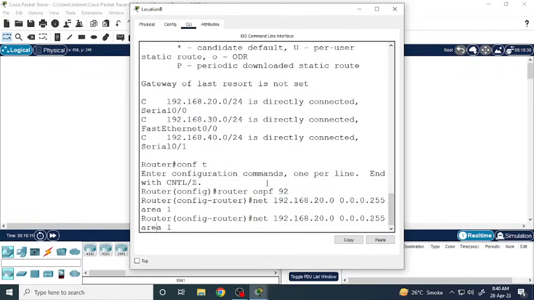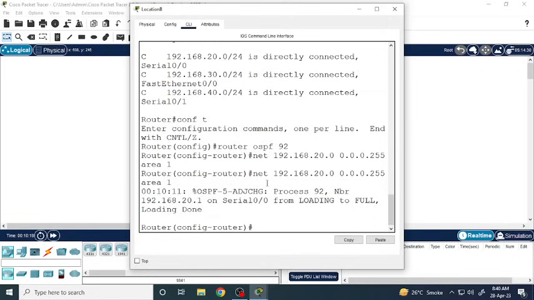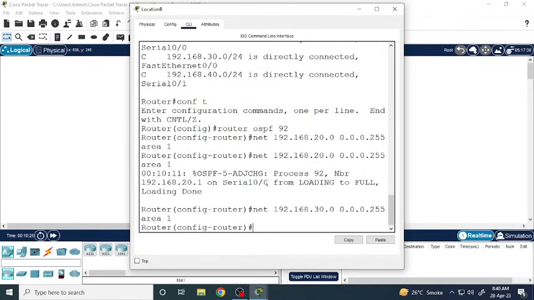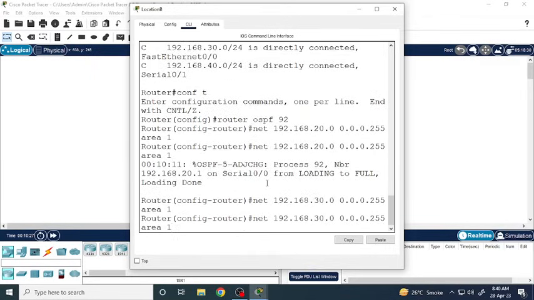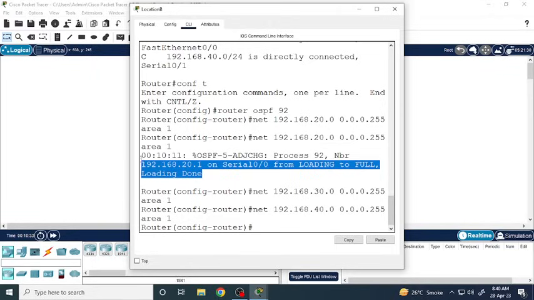And then let's do that for the other network, and as you can see, already a neighbor has been added. So let's do it for 30, and let's do the same for 40. Okay, this is the neighbor being added.